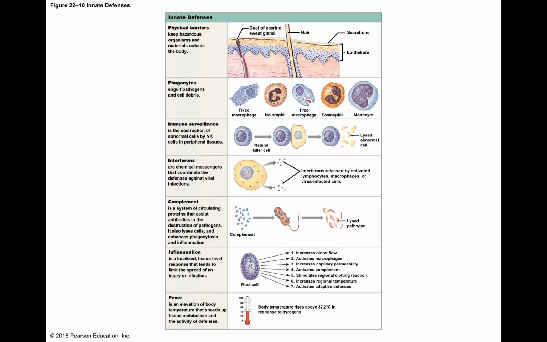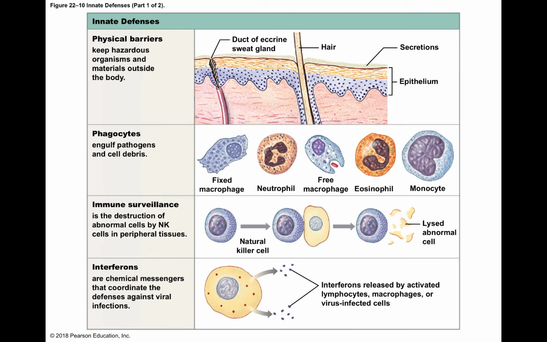So let's just go over this. We'll start with our first line of defense, which is a physical barrier. It's part of the innate immunity, so everybody's born with this defense. Physical barriers are what's going to keep the bacteria out. What's a physical barrier that keeps it out? Skin, right? Skin on the outside. Mucous membranes on the inside of your mouth and your nasal cavity, right? So you've got mucous membranes.